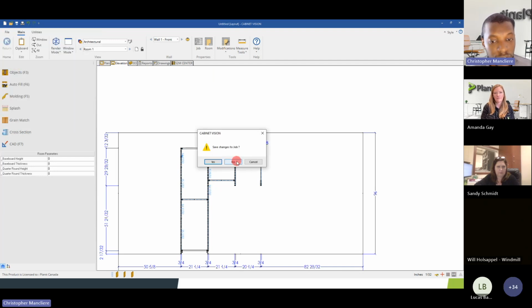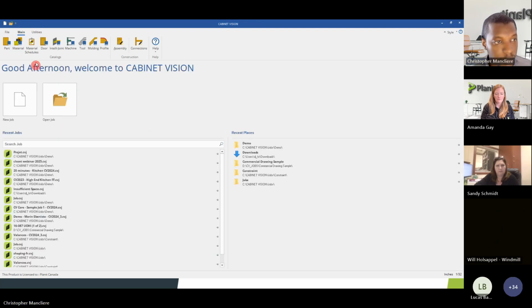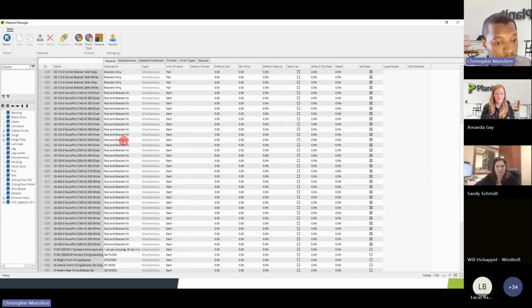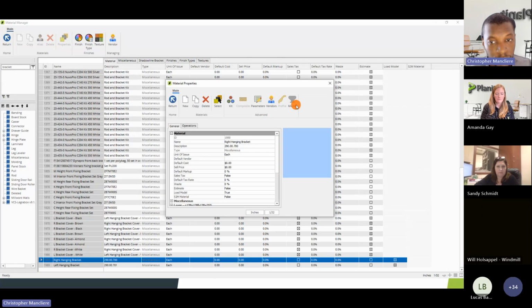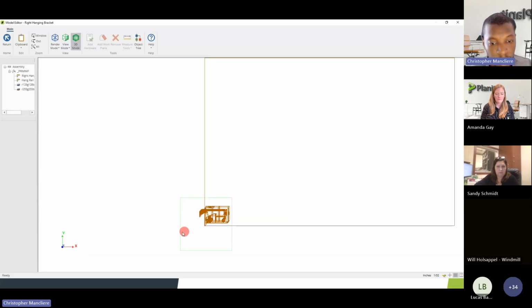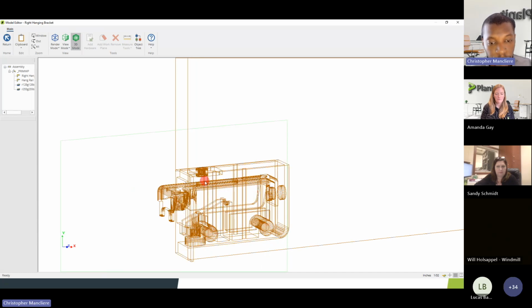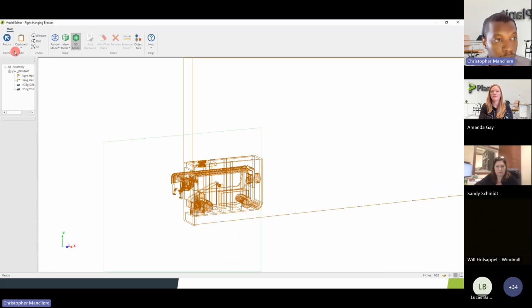So if I just close this and go into my material manager, I go to material, and I'll just type bracket. And I will have some hanging brackets. Those again are added with the closet add-on. So you just open the bracket, and if we go in the model editor, just to have a quick look, this is the 3D model of the bracket. We already uploaded a 3D model for you, but of course you can replace it if you have a different model that you want to use instead.